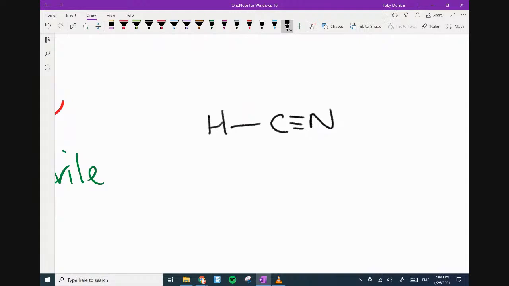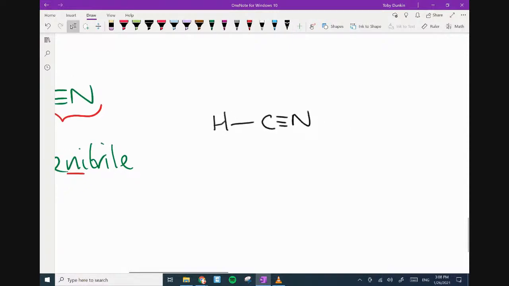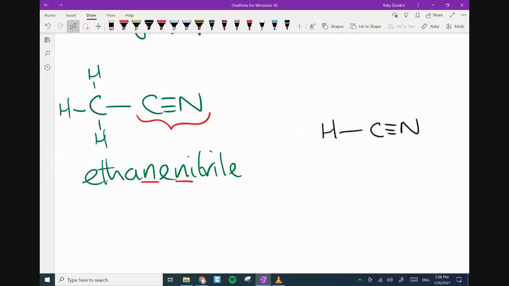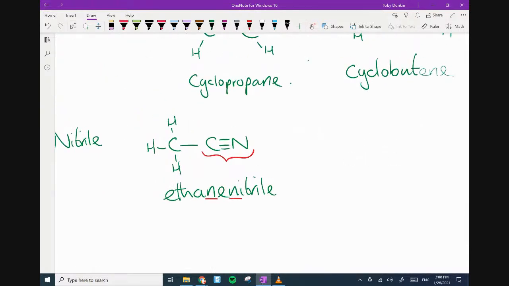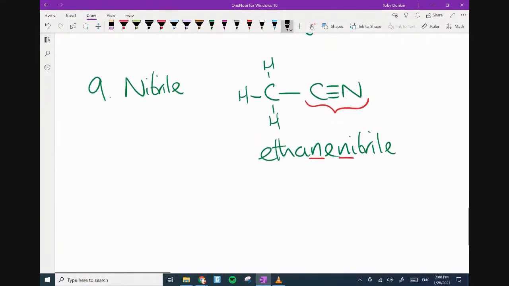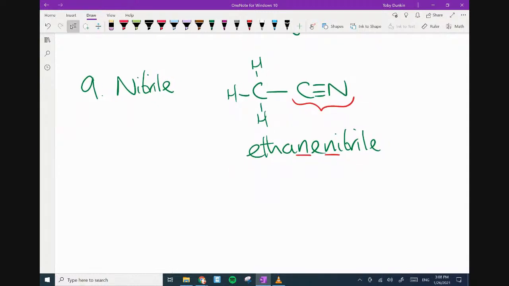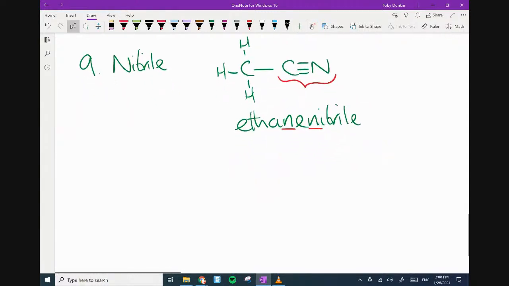But by the way, that's now called hydrogen cyanide. That's now one of the most toxic gases we've ever invented. That's nasty stuff. You wouldn't bother calling it a nitrile because it now behaves as an acid rather than an organic family. It's really tricky, because you could argue that if they gave you that in an organic setting they could ask it, but you would just call it hydrogen cyanide. What a great question you had, Louis. Really impressed. Well done. That's the stuff that was used in gas chambers in World War II. Really horrible stuff.